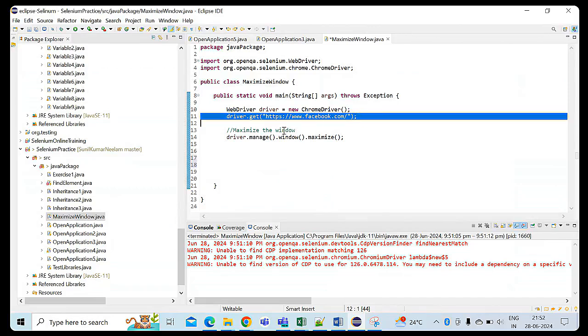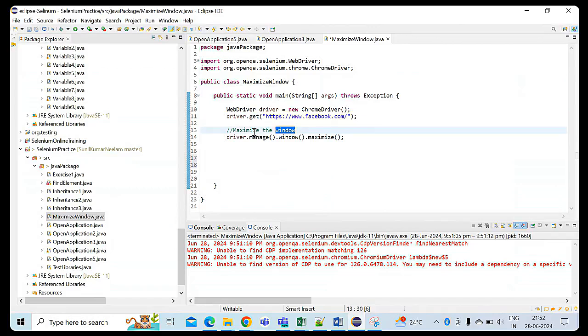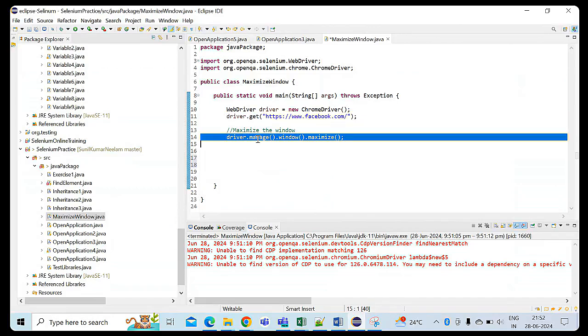After that, maximize the window. If you wish to see how it is maximizing, you can give some wait time. In Selenium we use Thread.sleep. Sleep is a method, and you can mention 2000 or 1500 milliseconds, depending on how long you want.